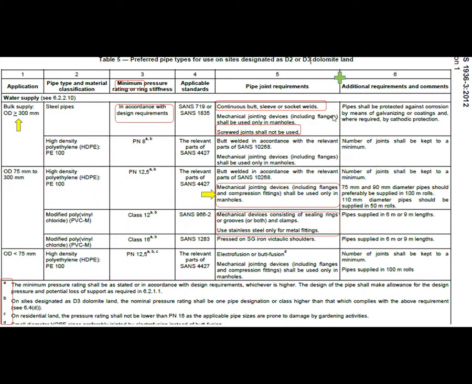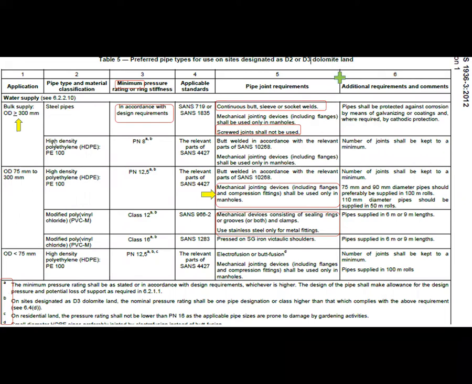The additional requirements for steel pipes would be that you need to make sure that they're protected against corrosion by means of either being galvanized or having some coatings on them, and where required, also cathodic protection. The only way to try and explain that is similar to a geyser. You've got an anode, seen as a sacrificial anode, placed in the ground, and what happens is that the anode would sacrifice itself, and in such a way would protect the pipe from corroding, or make it corrode at a slower rate, in other words.